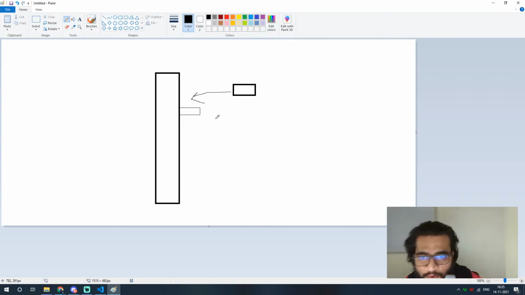Whoa. Whoa. Do you see the rectangle I just made? Oh damn. If you have seen the rectangle, damn. On paint. I did it on paint. Oh damn.